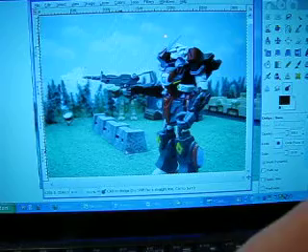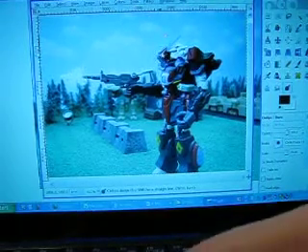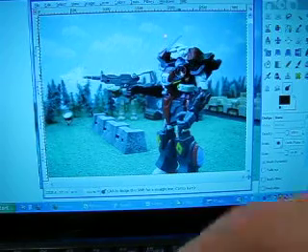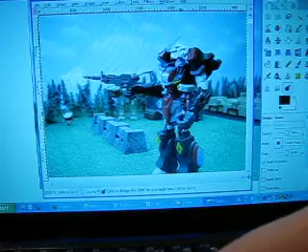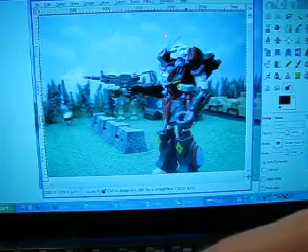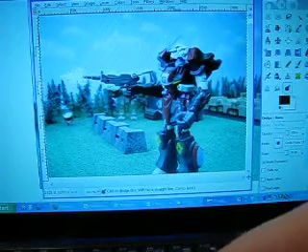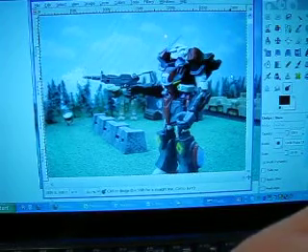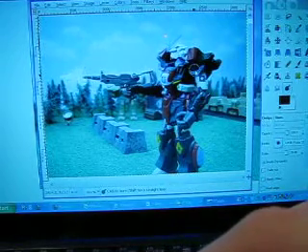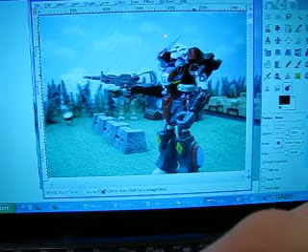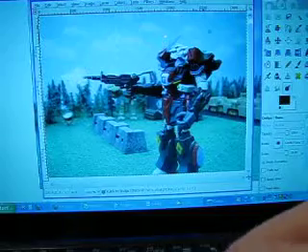You don't go crazy on the terrain, just the head of the mobile suit, the front of the mobile suit in some areas. You would just try and make it brighter because of that flash that's going on. You wouldn't worry about the sides, just whatever's in the front. And this is an artificial way to get the flashlight effect. Like I said, it might be a little over the top right now because we've already done the flashlight effect. So it's a little unnecessary. But, yep, that's how you do gunfire.